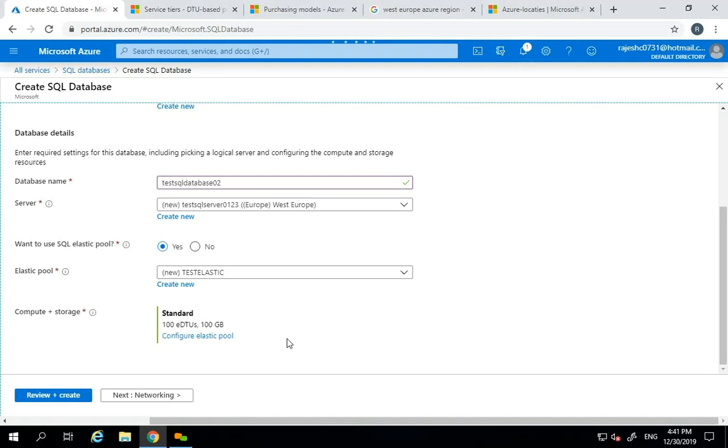So if you choose Elastic Pool, your DTUs will get distributed. You won't be having individual DTUs, 10 or 20 like that. Here database 1 has 10 DTUs assigned completely, and you cannot use that elsewhere. Again, database 2 has 10 DTUs assigned, and you cannot use that. If you want to pool, you can create a pool and use that 10 or 20 DTUs accordingly, maybe 1 or 2.